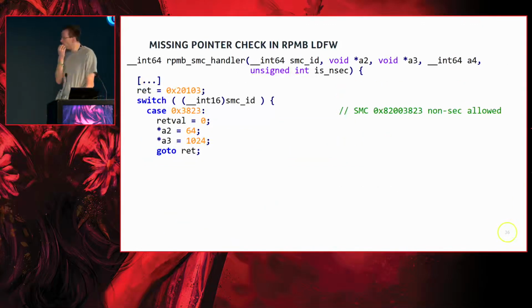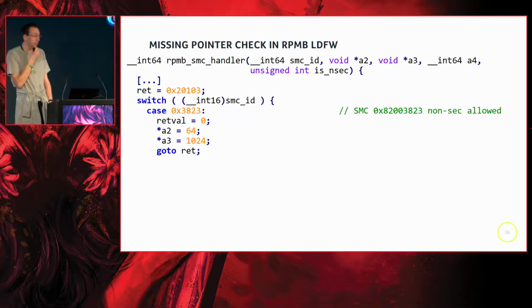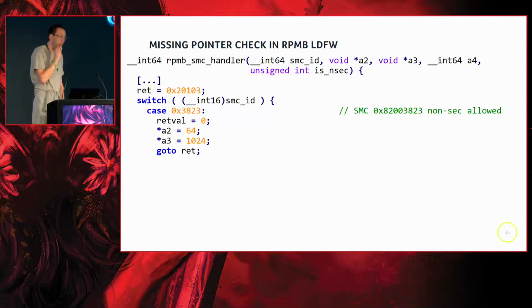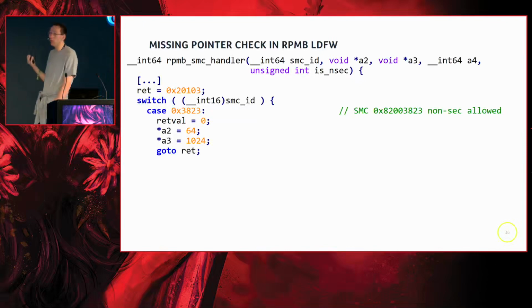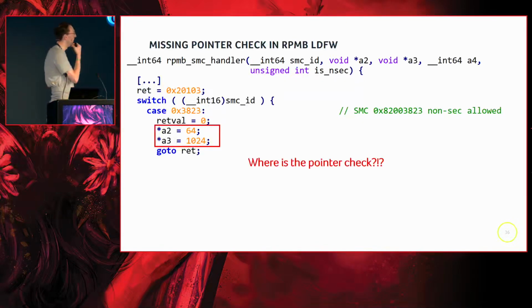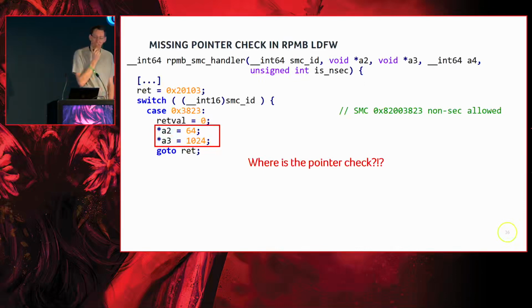But then we started looking, and we noticed that there was some new code added that was not there in the S10 yet. And this code was remarkably small. It was basically 4 lines when you decompiled it. And that's a bit odd. Especially, it means that we are for sure not checking where this call is coming from, so everybody can call it, secure or non-secure side. But what's even weirder, are we really directly writing to pointers that are provided by the caller without any pointer check? And the answer is yes.